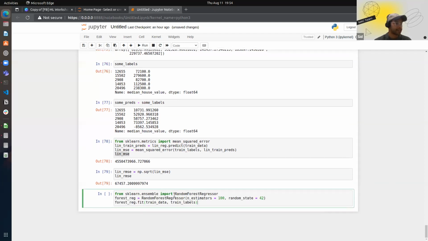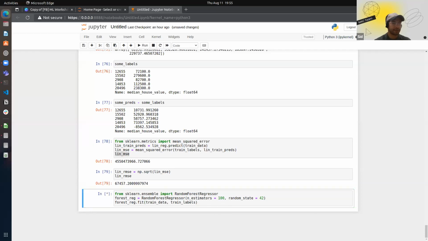All right. So again, I'm importing RandomForestRegressor from sklearn.ensemble. Random forest regressor is actually an ensemble model, which means that it is a collection of a lot of models. In this case, a random forest model is a collection of a lot of decision tree models. Not super important to understand what those terms mean now. But just understand that we tried a simple model first, and now we are training a more complex model. And n_estimators is a parameter that we're giving it. That's the number of decision trees that we're using.